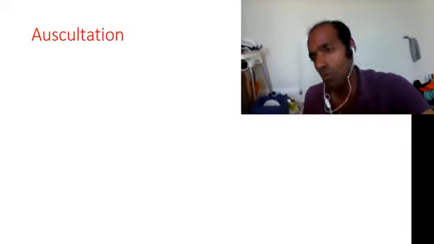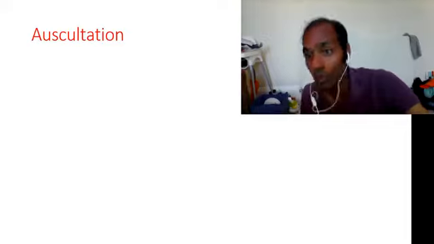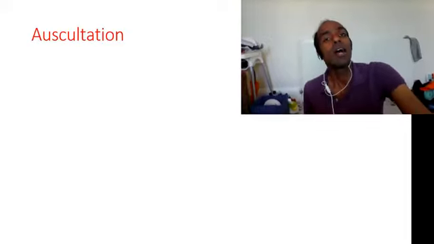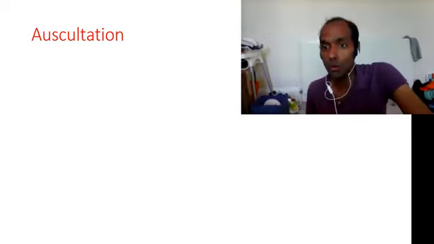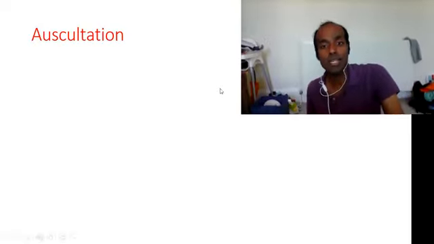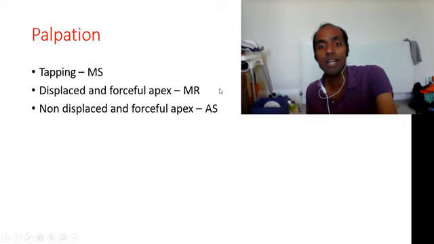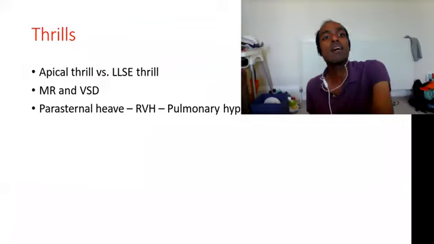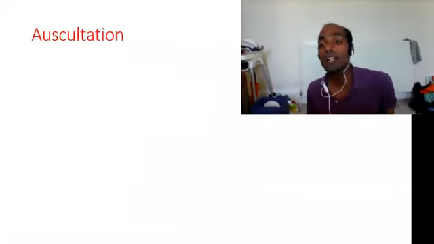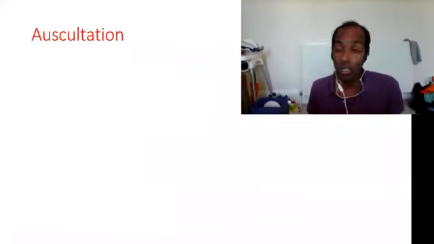Now to add a little bit more, I want all of you, for homework, to look at a video of something called a CV wave in the jugular venous pressure. Look at a video on YouTube. Unfortunately, the video in this presentation doesn't seem to work. With an elevated JVP, the CV wave is the most important physical sign of tricuspid regurgitation, not the auscultation.